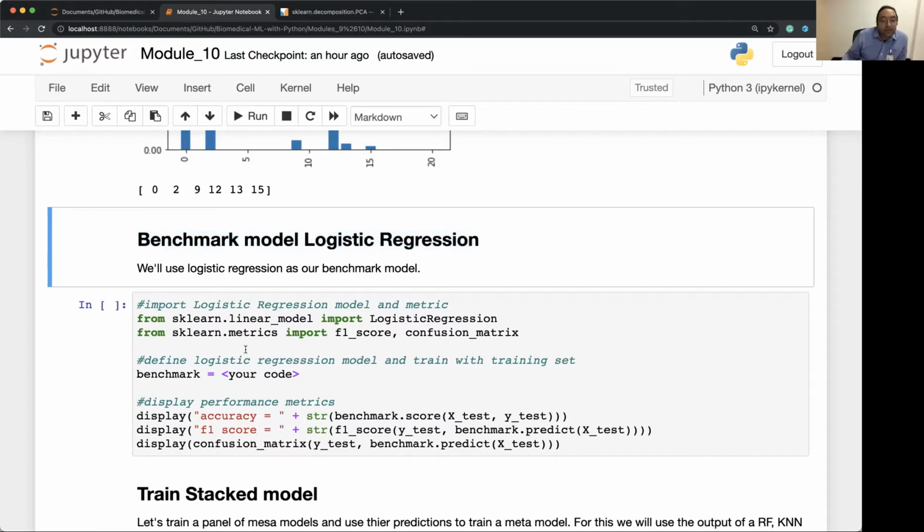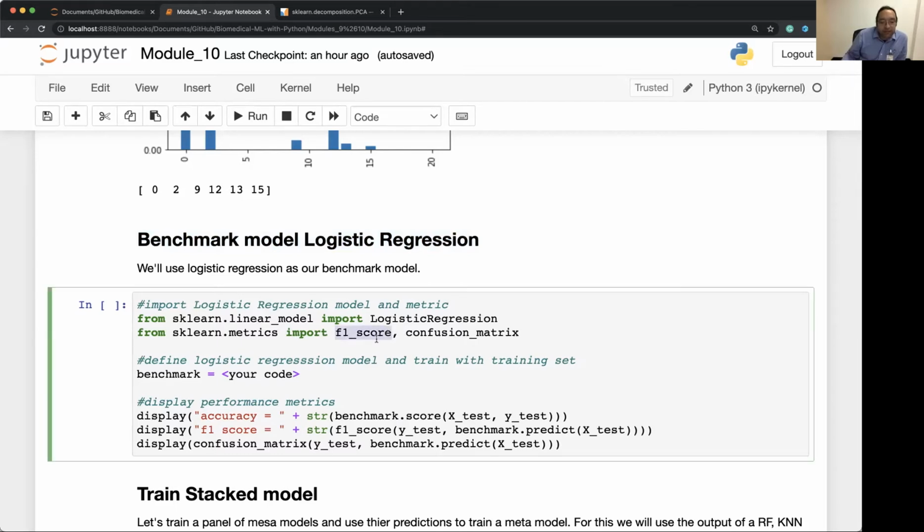Okay, so let's train this benchmark. It's just logistic regression, and I've chosen these metrics to quantify its performance. Okay, F1 score. Can anyone tell me what F1 score is, and why I would use it?